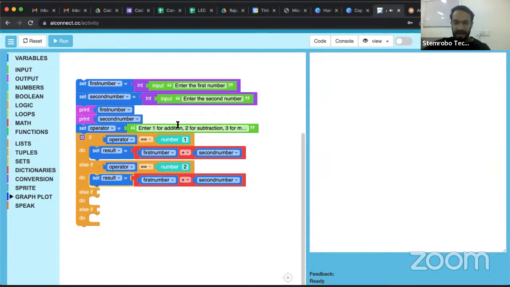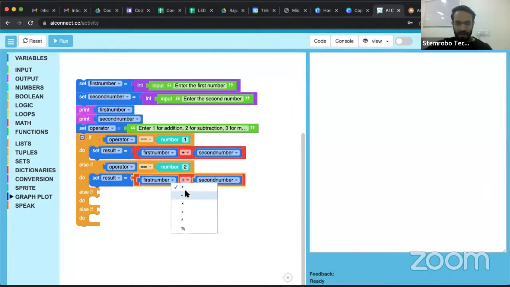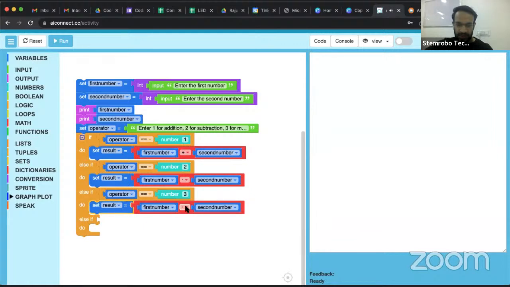मुझे यहाँ पे क्या चेंज करना है, अगर 2 एंटर किया, so what should be the answer? The answer over here has to be, yes students, tell me. The answer over here has to be subtraction, कि फर्स्ट नंबर में से आपका सेकेंड नंबर सब्सट्रैक्ट हो जाए. ठीक है, अब फिर हम डुप्लीकेट करेंगे. अगर हमें करना है नंबर 3, now for number 3 we had put over here multiplication, तो मैं डुप्लीकेट कर दूंगा इसको and I will write over here a multiplication. ठीक है, and again अब मैं last thing is left, I want to also have the division वाला.